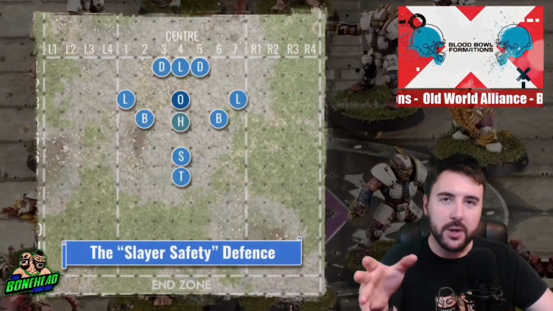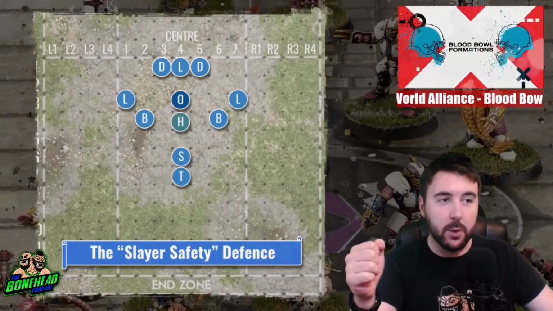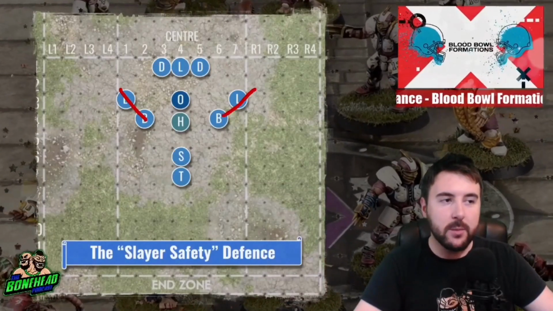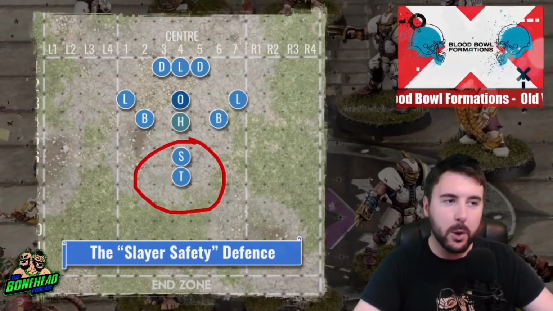Alternatively, if you're running the Ogre, you can use your Ogre as your linebacker instead of your Slayer, allowing your Slayer to be your safety. So on the line, you've got 3 linemen or 2 dwarves and a lineman, whatever you can expend. You've got that same kind of Y formation there, but we have tucked it in a little bit.